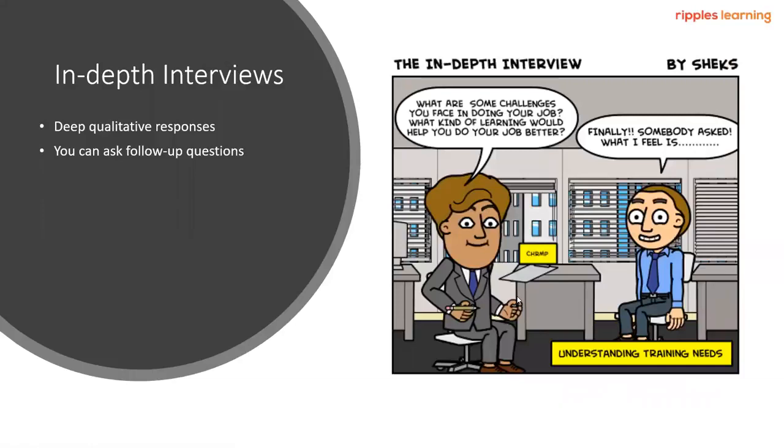Now let's look at in-depth interviews. In-depth interview actually is a good way of going about doing training needs analysis. And the way it works is you just block some time with one of the people you want to interview. You ask them to come into a cabin or a neutral meeting room. You tell them that you're doing a training needs analysis. The purpose of this conversation is to understand their learning needs, and the data that you're gathering will be used to design a training program. If they wish, their answers can also remain anonymous.